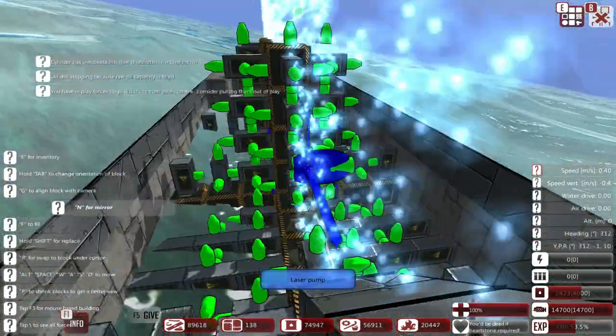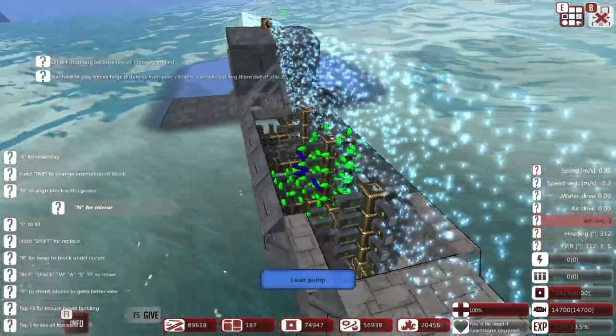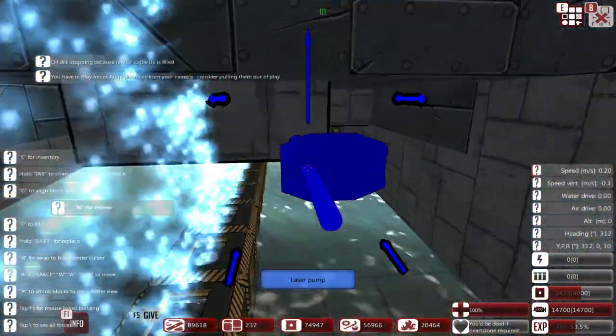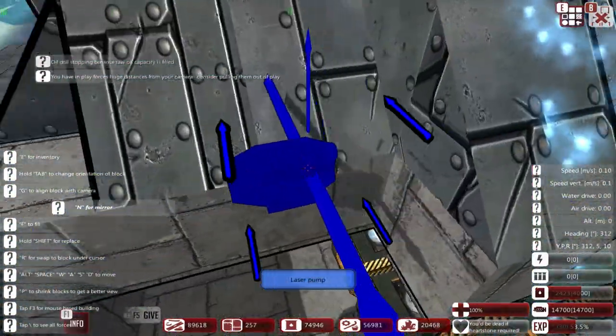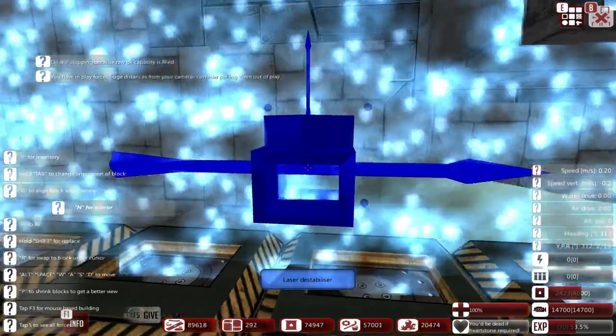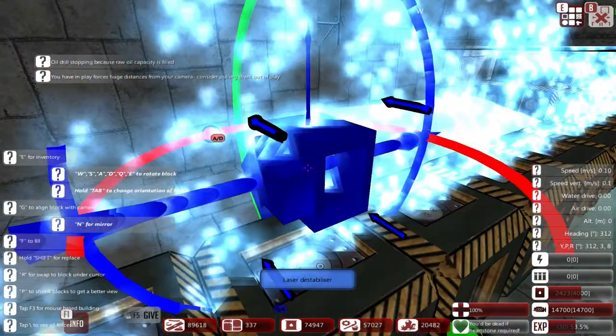Look, my pile of energy. Just so much energy is going to be stored up in here. And then in the main cavity will be stuff, things and stuff. So I don't exactly know where to put the laser destabilizer. I've not figured this out yet.